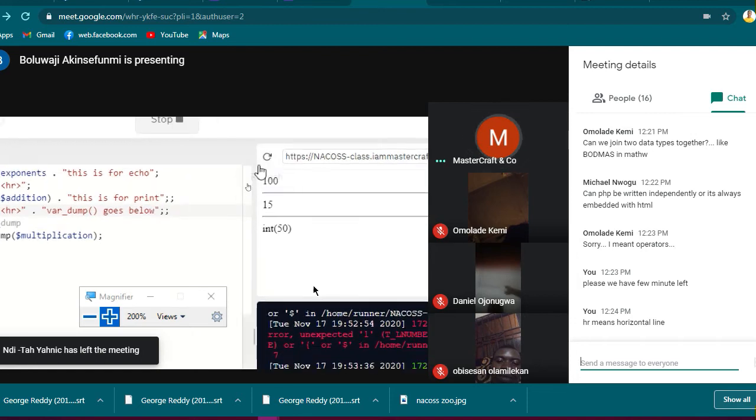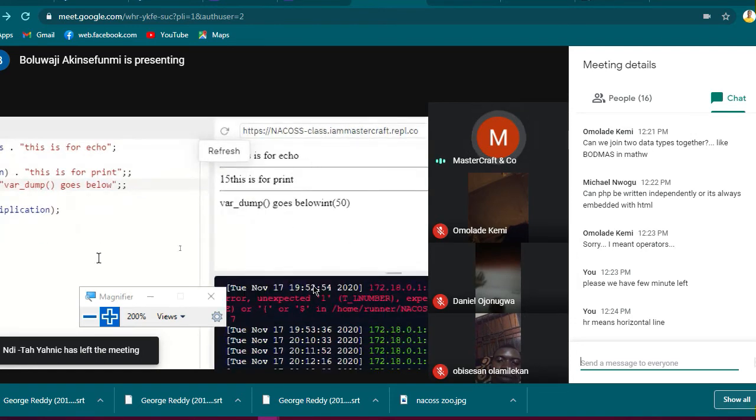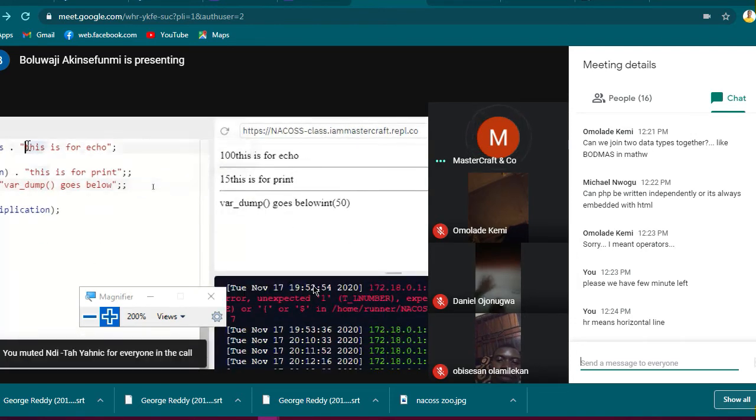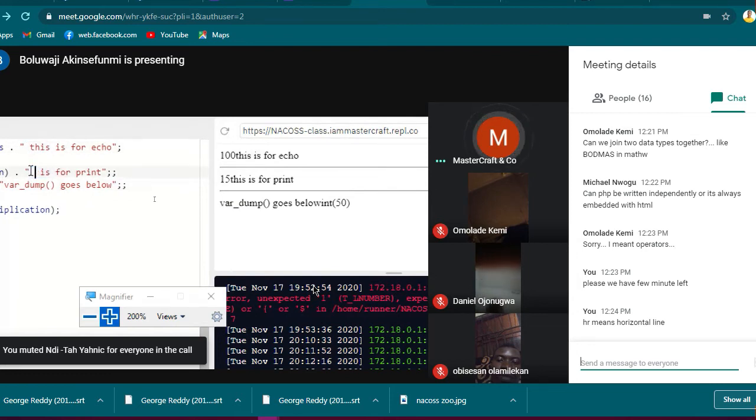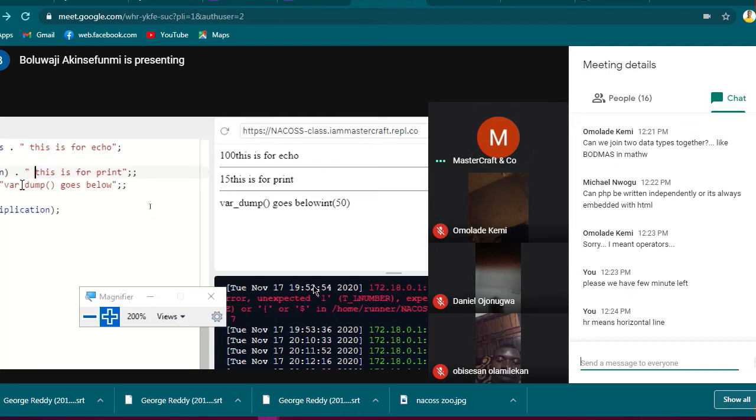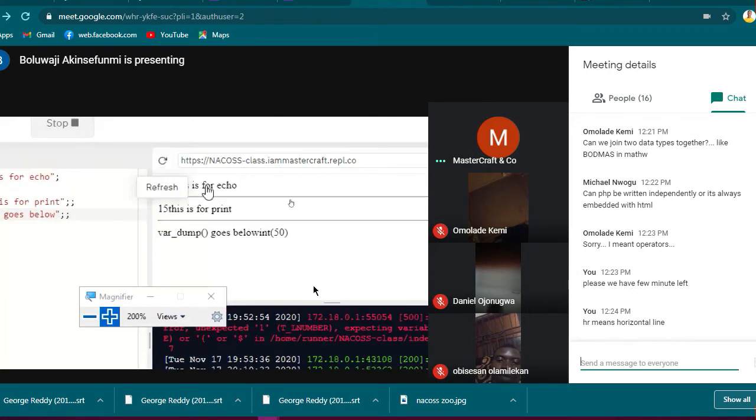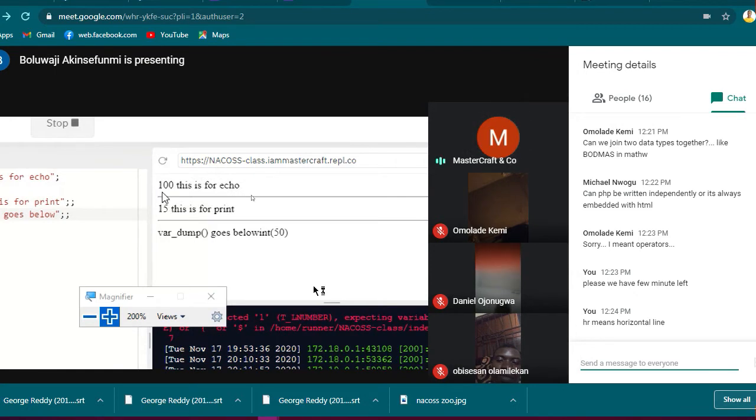All right. Let's refresh this and see what we have. Okay, this is my first output. I use echo for this one. This is my second output. I use print.